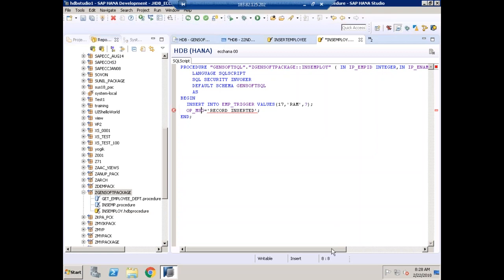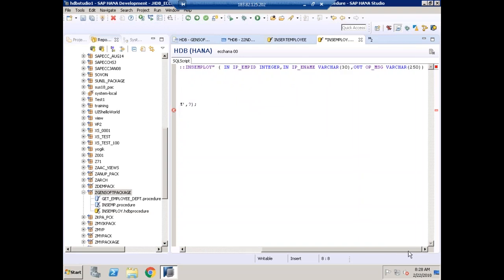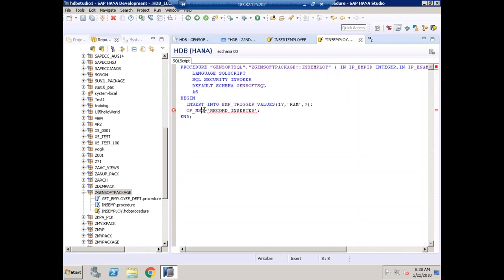What is the issue here? At character 215, OP_MSG. IP_EMP comma, IP_ename. Done.